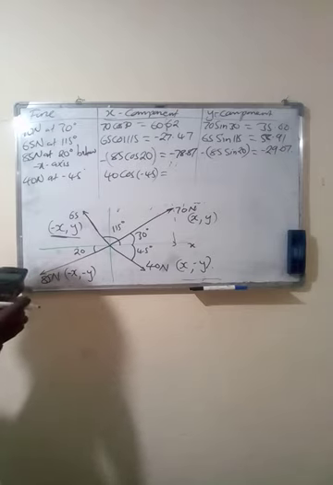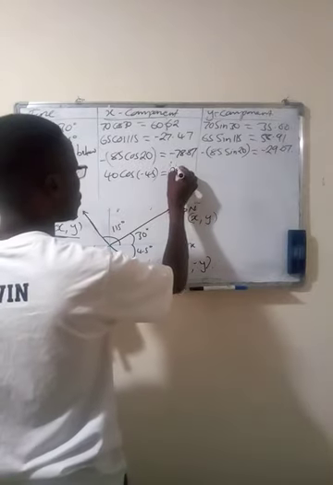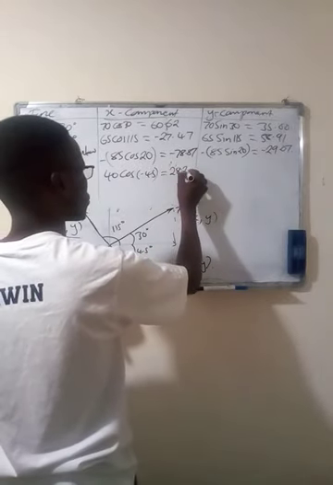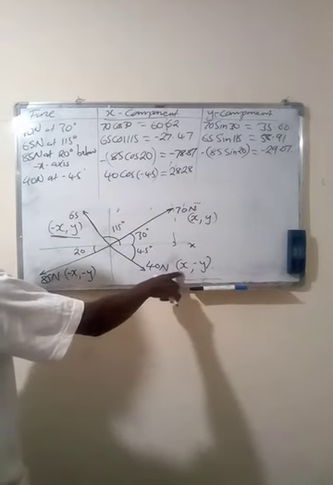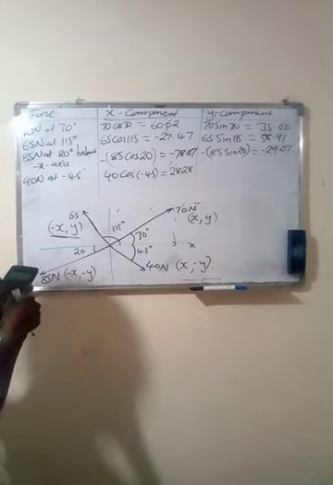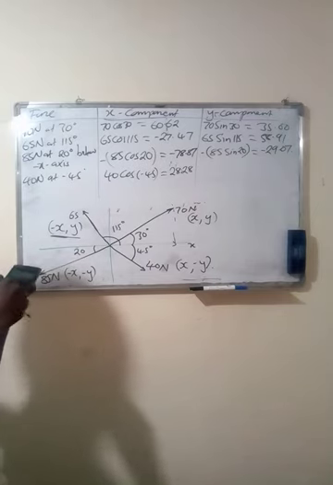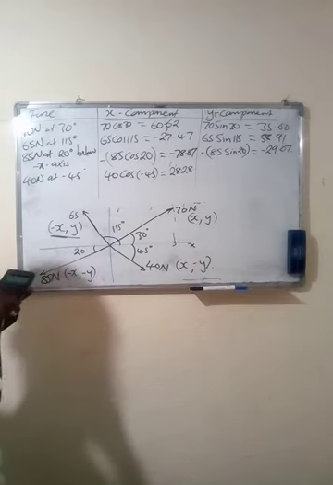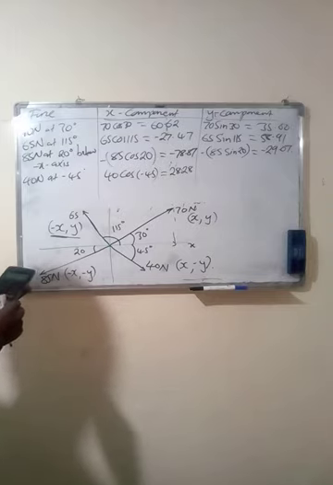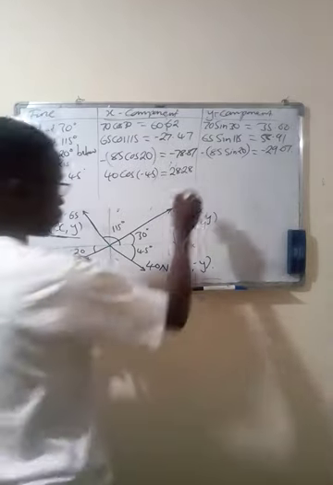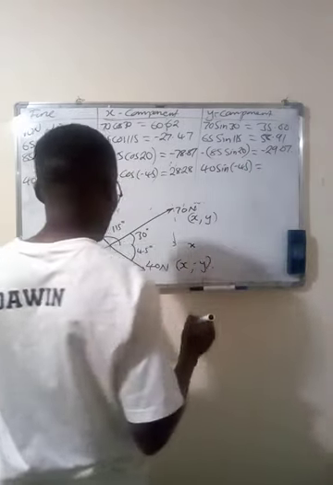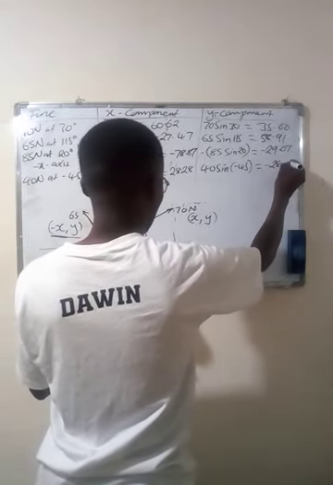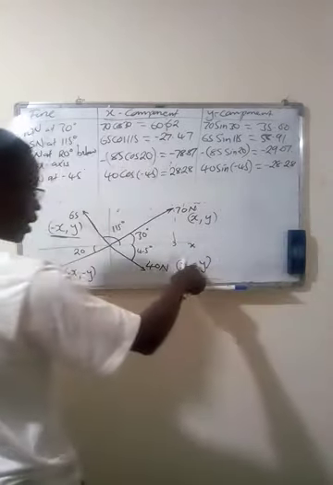28.28. Okay, 28.28 is positive, just like we anticipated, right? Then let's go to the y component. This is going to be 40 sine negative 45. This is going to give us negative 28.28. Okay, just like we anticipated, we can see that it's coming out negative as well. Then we close because we are done with all the forces, right?